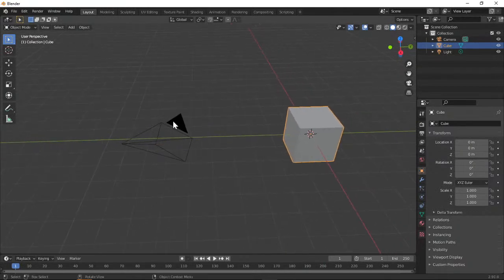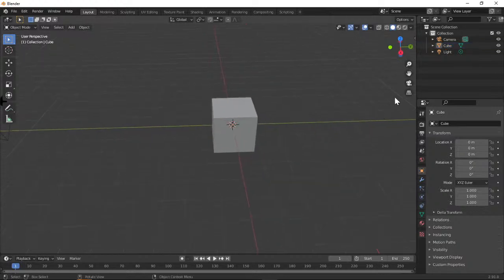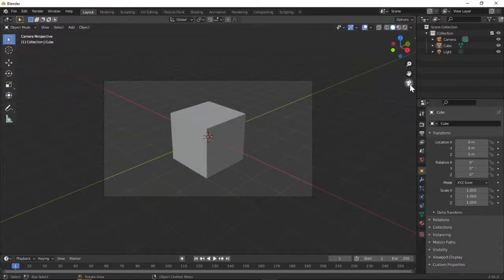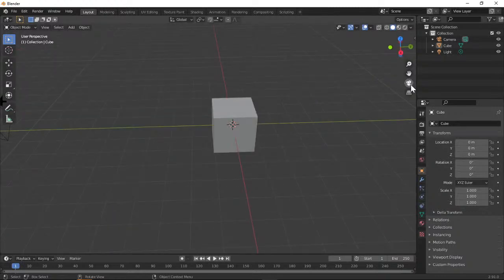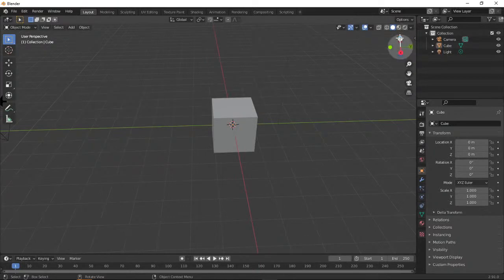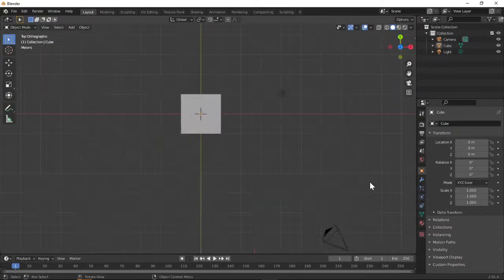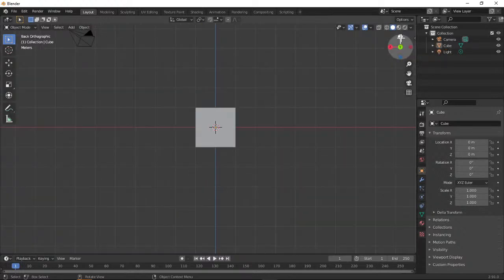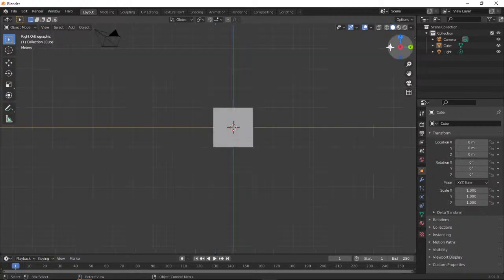Now, what is this right here? This is actually our camera. Okay. Whoop. Got a hover over on the hand. And we also have some other stuff we're not going to be talking about too much. If we click that, that actually shows our camera view. Okay. A little bit we'll talk about render and everything. But if we go up here and we click the Z, that shows it from the top. There's the camera there. If we hit Y, it's going to show it from the other angle. There's the camera. And if we hit X, it's going to show it from another angle.